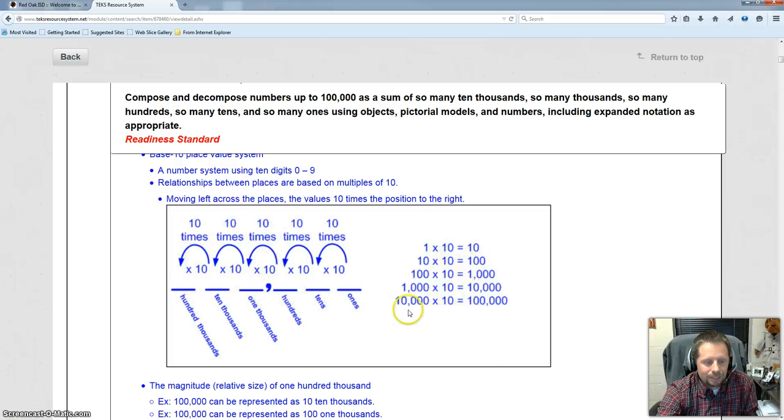So in each one of these boxes in this document, there are examples to show what it means when it says moving left across the places, the values are 10 times the position to the right. So when I move one place value to the left each time, that place value is 10 times greater than the place value before it. So this pictorial is helping to illustrate that to your child.